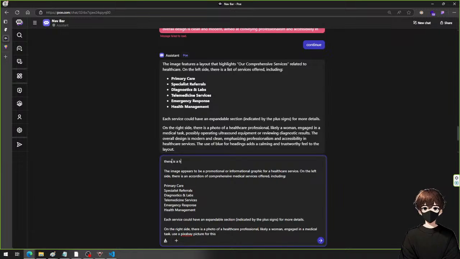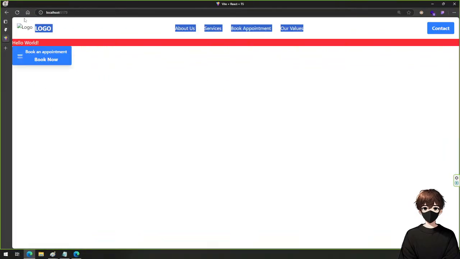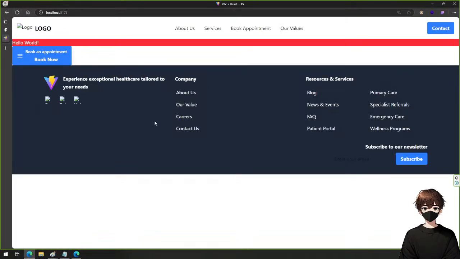There is a header above this section which is the subheading TSX. Okay, this prompt. Okay, we're gonna go here and let's see how it looks. Not quite, not quite.